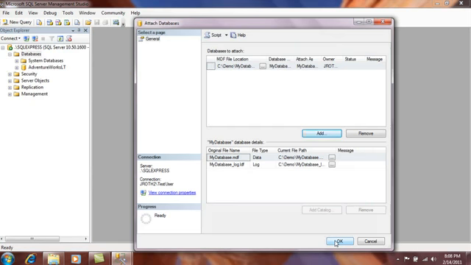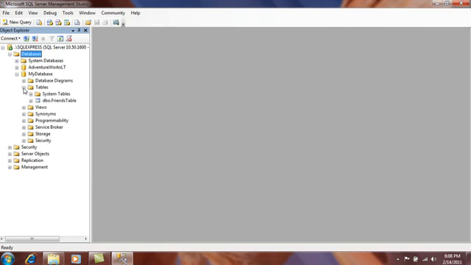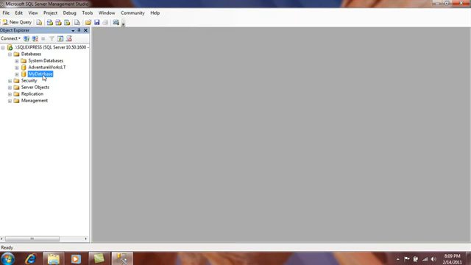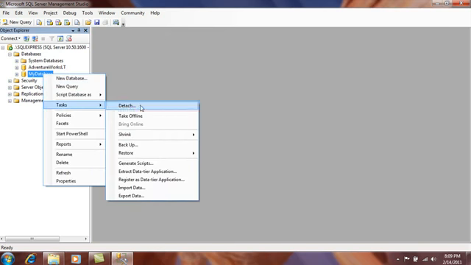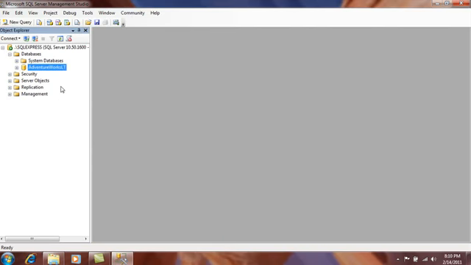When you perform the steps this time, everything works. Now you're free to take a look at the data. There's one more tip I'd like to share. If I wanted to detach this database, I could right-click on it, select Tasks, and then click Detach. Click OK, and the database is detached.